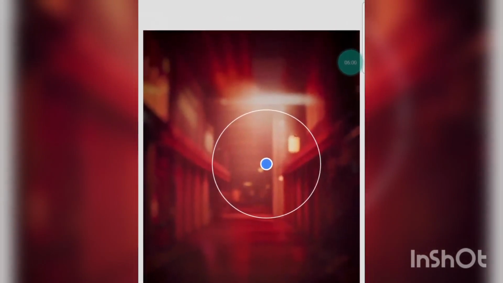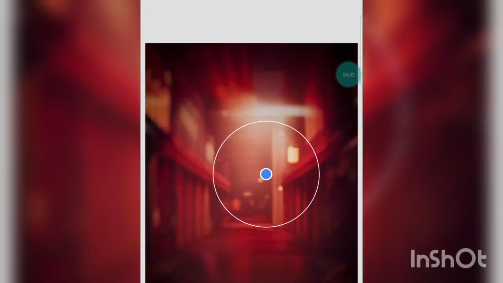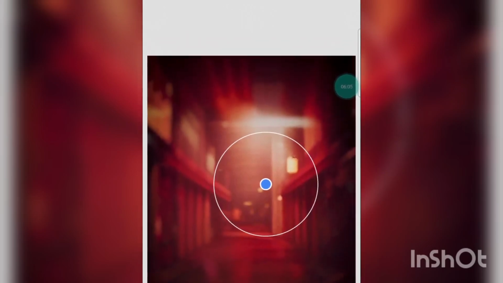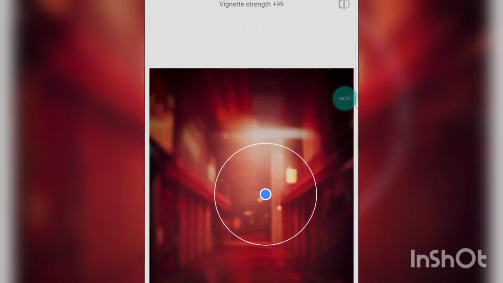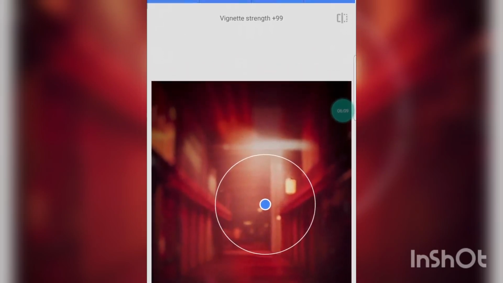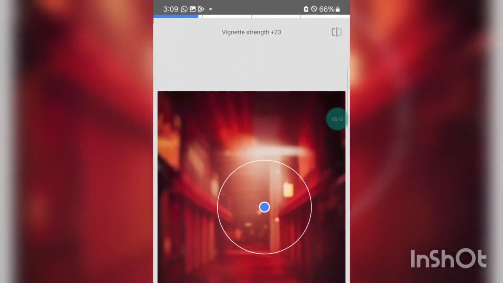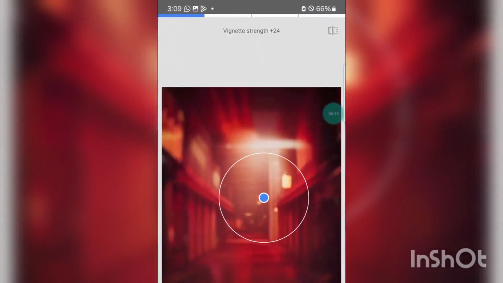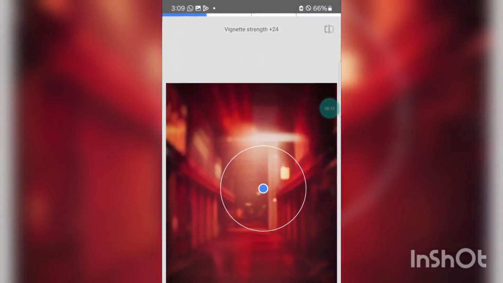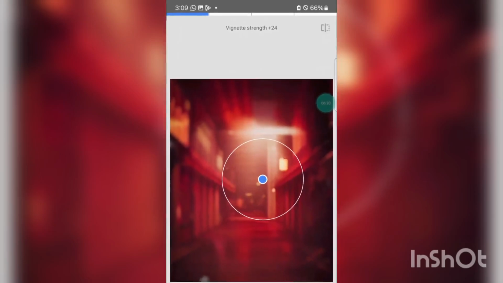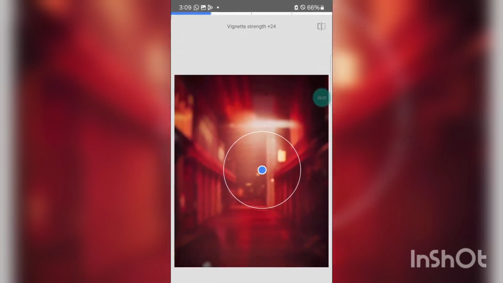Yes, this is the function of this particular effect. Probably you want the edge to be dark, you can increase the vignette strength, but if you don't want the edge to be dark, kindly leave it at 24. Just leave it at 24. 24 is the right number.